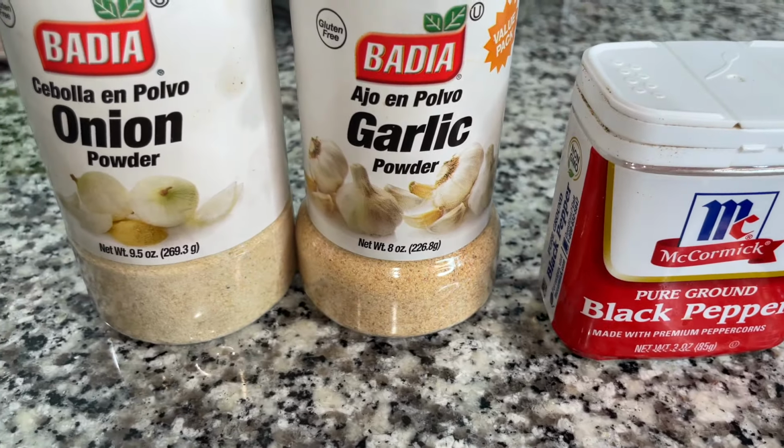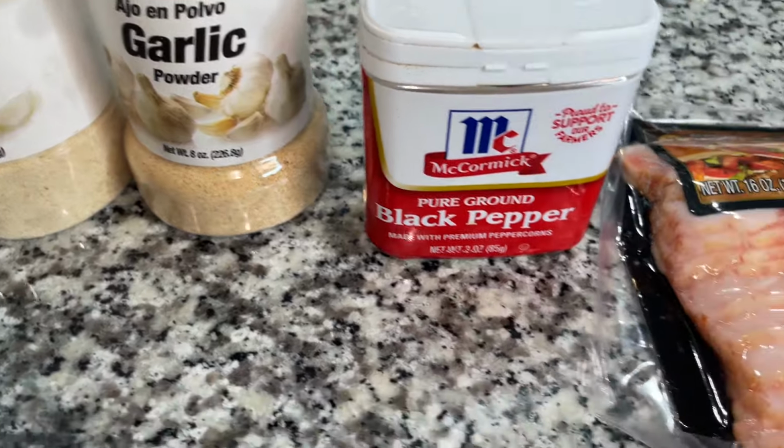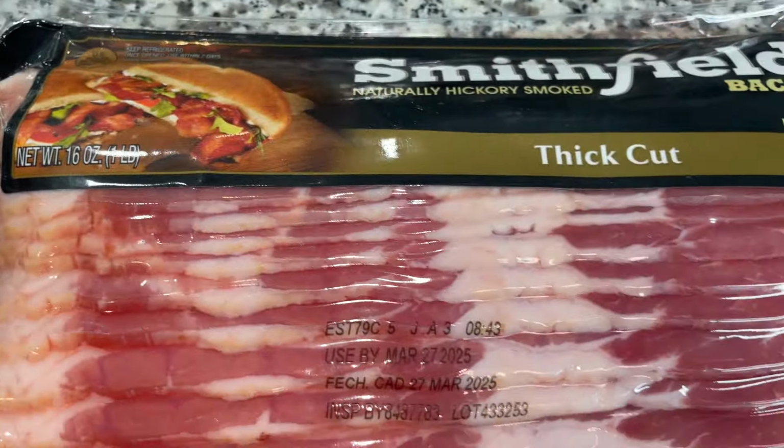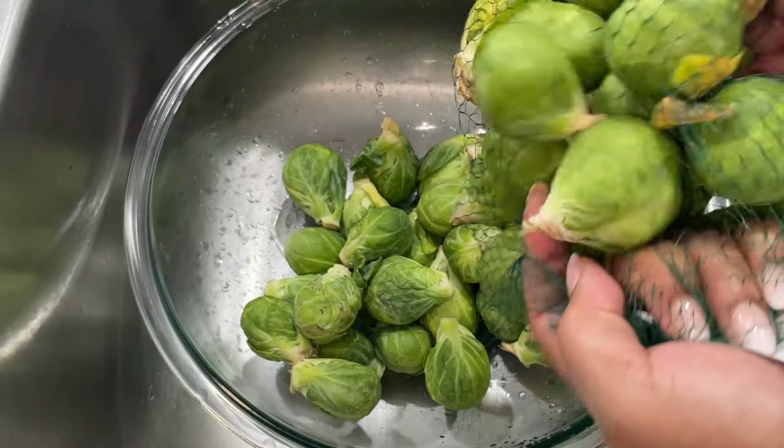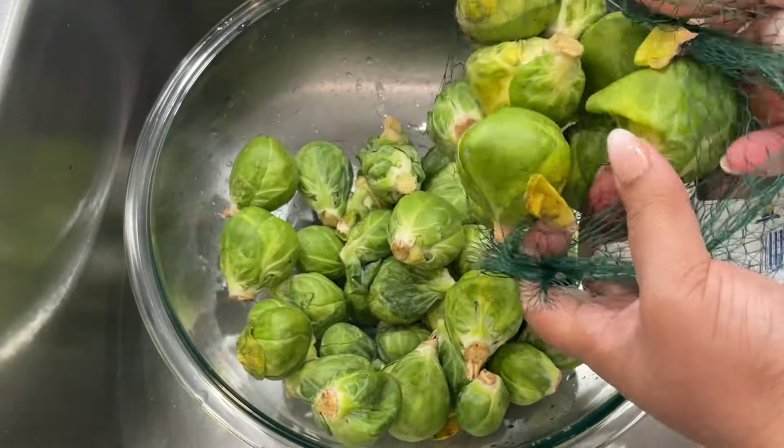I have black pepper, garlic powder, onion powder. I'll add salt to the veggies if I feel like I need it after I taste it with the cooked bacon. I have my cast iron wok washed and ready to go. And now I'm just going to clean my veggies.